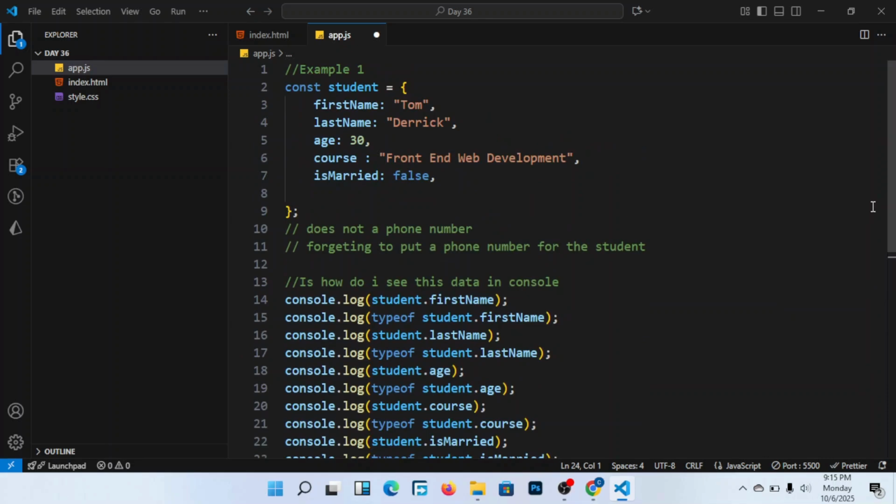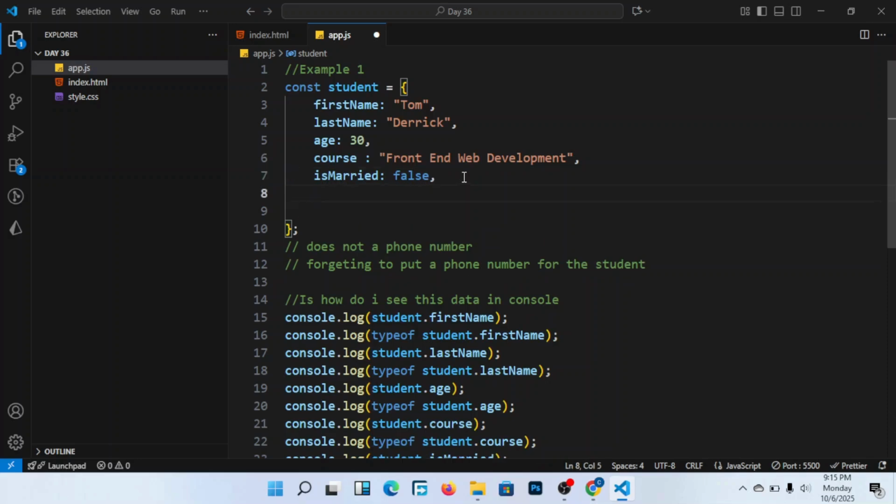They were recording the student's information, but then they reached the column for the phone number and the student did not have a phone number. So they come and put, for example, phone number null. He doesn't have a phone number. There's nothing you can put there, and you can't leave this place blank.